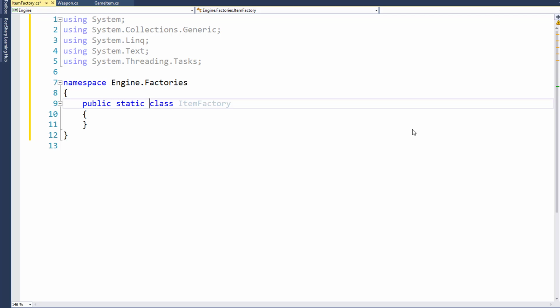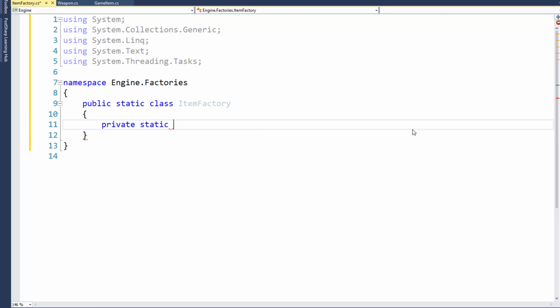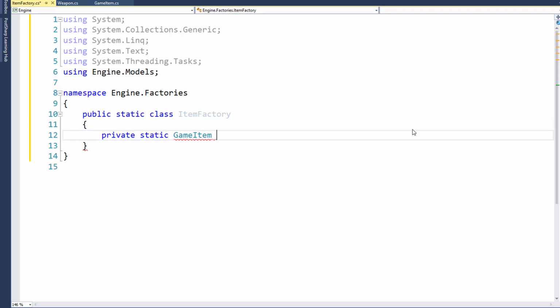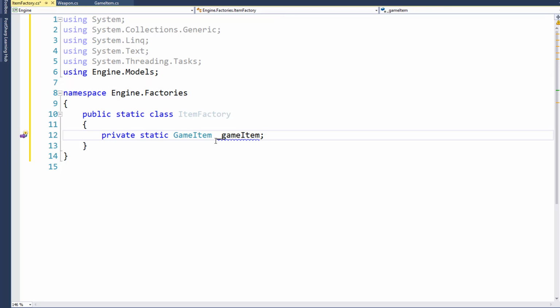In order to hold all of these game item objects, we need to have a collection. And in this case, we're going to use a collection that's called a list. I could create a class level variable here. I'll make a private static variable, and it's static because this is a static class and it's going to have static methods. So our class level variables also have to be static. And I could create a game item data type variable that I would call game item. The problem is this would only hold one game item, and we want to have all the game items.